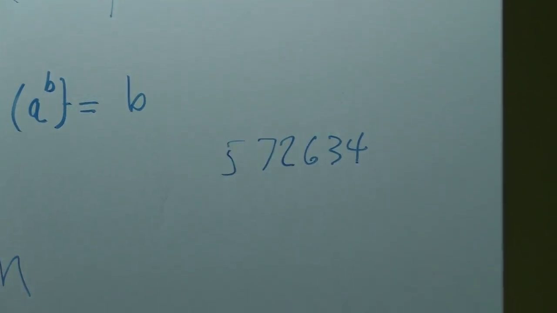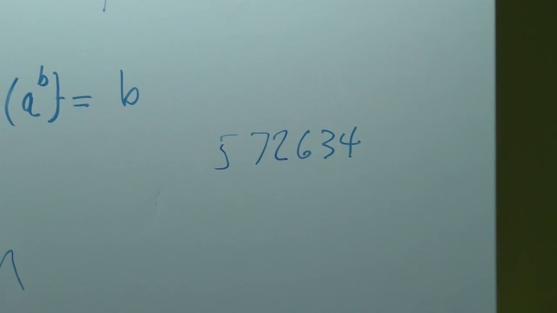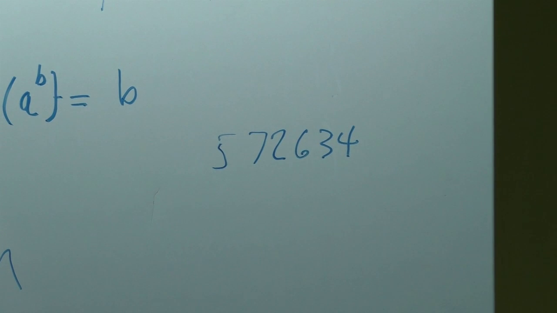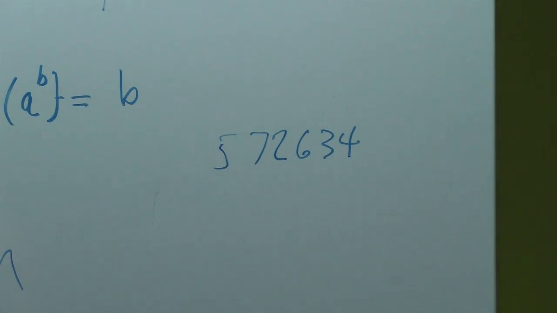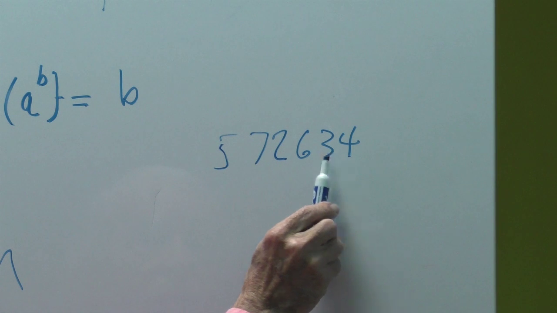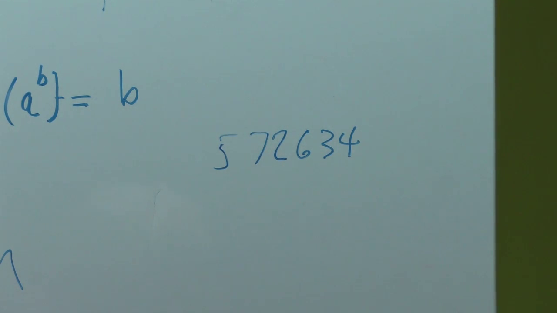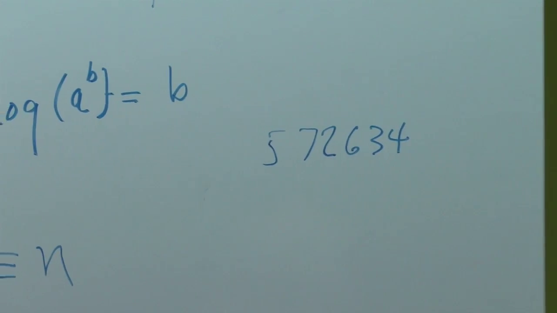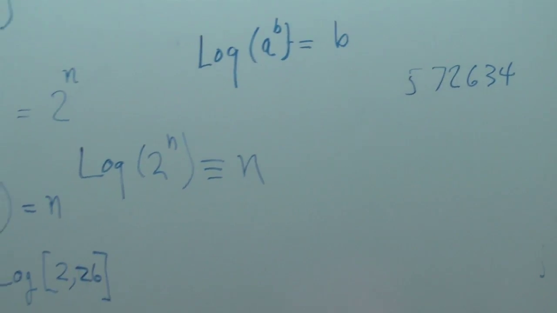Well, you've got your Wolframs open, so you can calculate it. But before you do that, following this rule, the logarithm is approximately equal to the number of digits it takes to write the number, which in this case would be about 6. Well, see what it comes out to be.